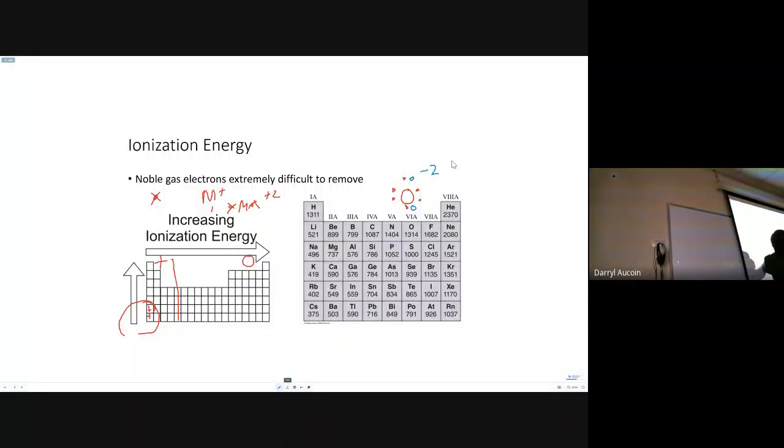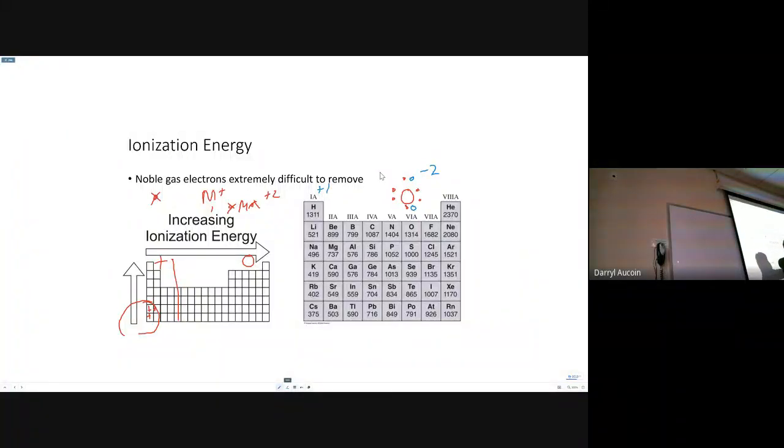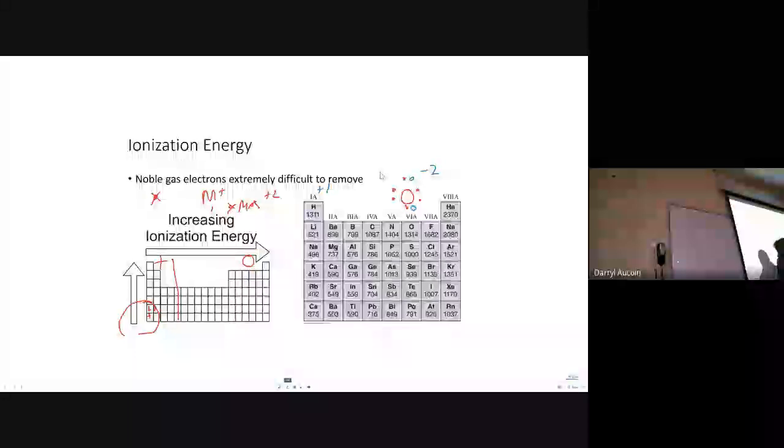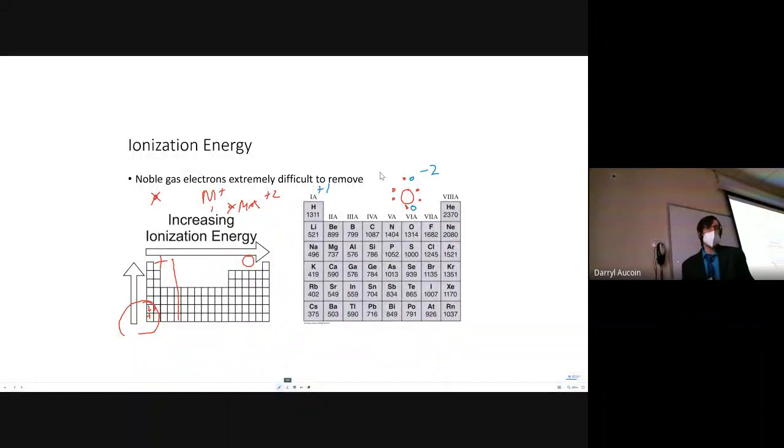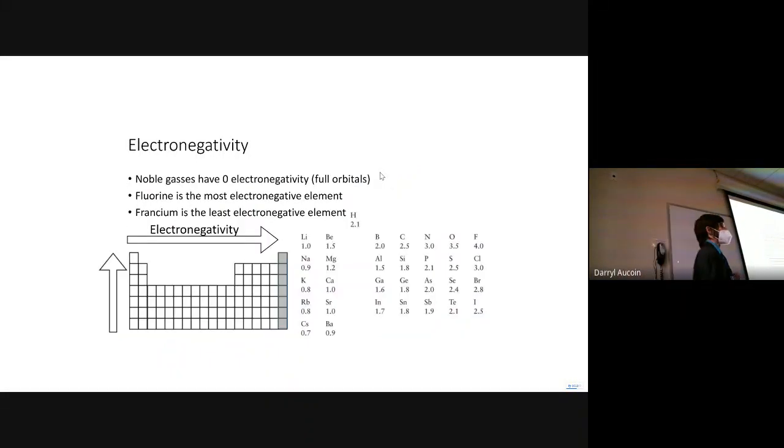Just like sodium is going to give away 1 dot, or lithium, these guys are all going to give away 1 dot. These atoms over here are going to try to pick up a dot or pick up 2 dots, which means that they're going to go from neutral to negative while these ones become positive. So it's really easy to get rid of electrons here. That's why that ionization energy is low. And then these other atoms are really hard to take electrons from. The cost to take away an electron is high. And actually, the ability to give an electron to those atoms is also really high.